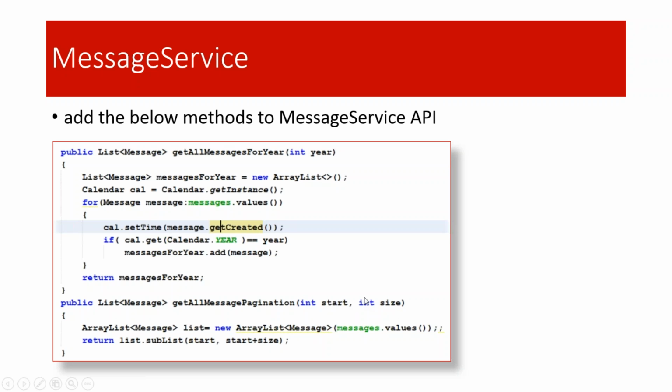If you have 10 elements, and if I say I want from 2 to 5, then you should return me 2, 3, 4 and 5. So you have to start at 2 and then stop at 5. You don't have to return the complete list, you need to just return the subset of the list. So what we can do is list.subList(start, start plus size). From wherever you're starting, from that location, count the number of elements.